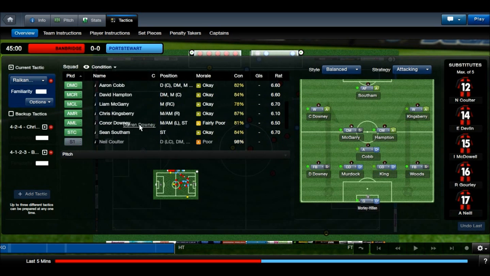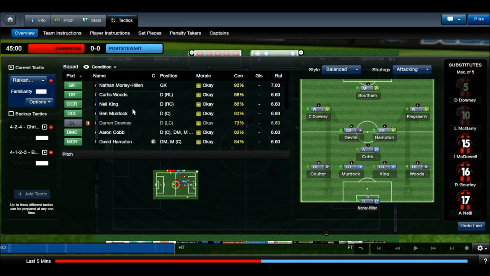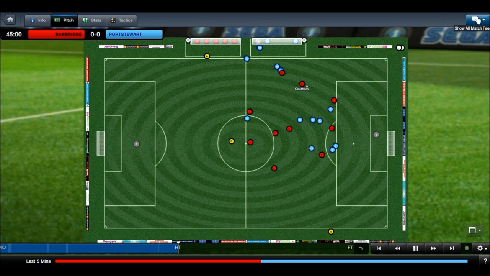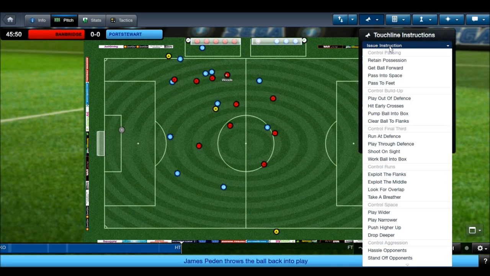Alright, so defenders' fitness really low already. That's a bad sign. Liam McGarry played well in the last game, but his fitness is so bad. That's 2 subs already. One more, and maybe leave the rest on like this, but what else can I do? I'm going to change Kingsbury to inside forward so he cuts in more. Kingsbury, seen the last videos, very pacey, very capable of sneaking a goal. Alright, second half. Expecting much better things than that first atrocious half.